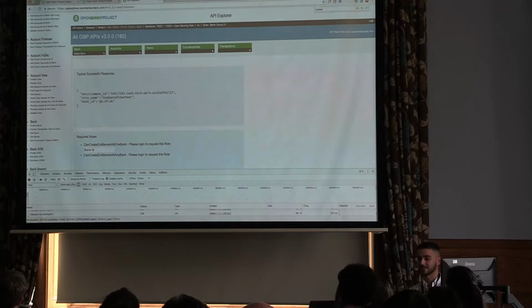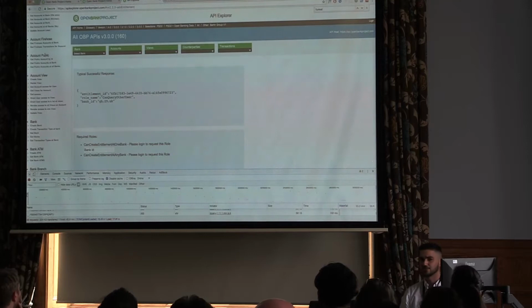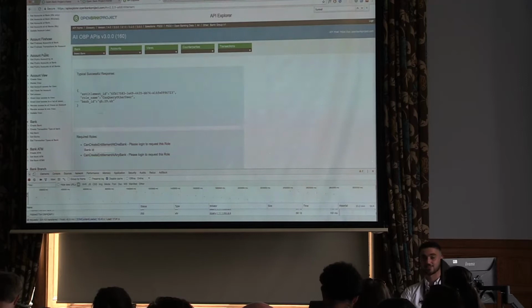So what this public account actually means is that through Open Banking, we can facilitate a public view of a bank account. So a charity can say, I grant permission for an unauthenticated user to see these transactions. And what that means is, if we're regularly donating to a charity, we should have the right to go and see how that money's actually being spent. And so we can go on and see all of the transactions which are coming along.